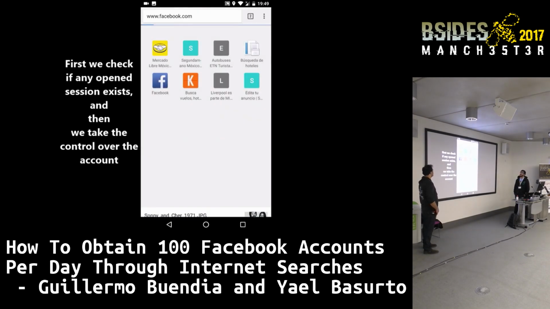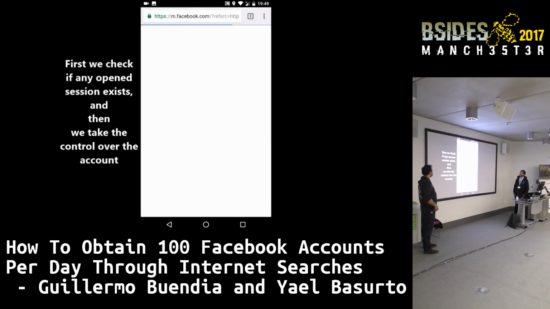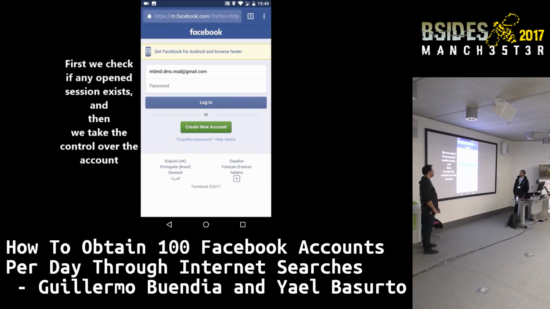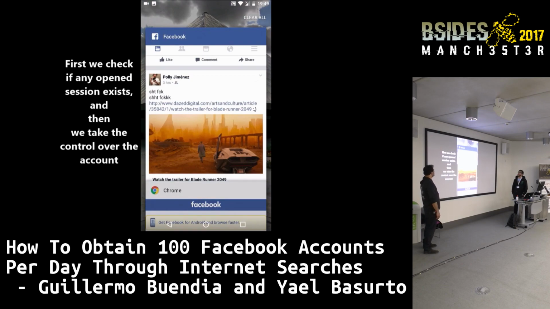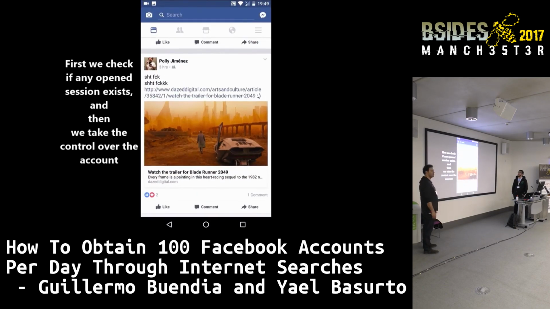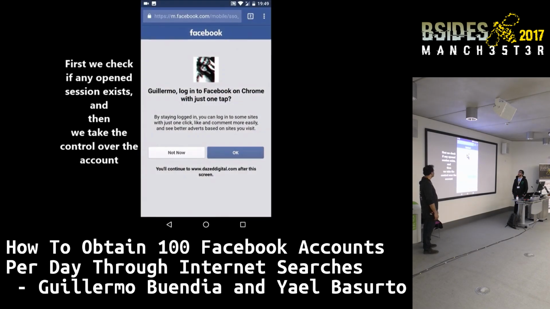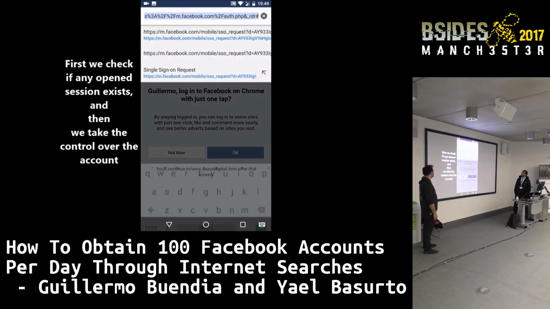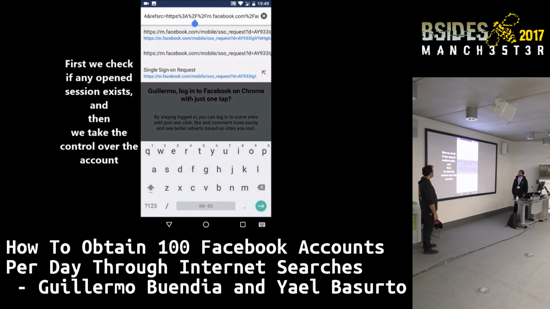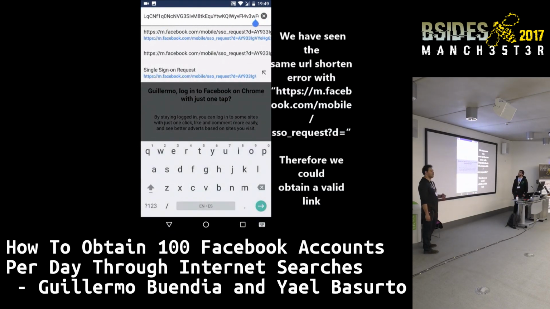First, we go to Facebook, and we can see there's no account loaded in the browser. Then we go back to the mobile Facebook application and find this kind of link. When opening this kind of link, the browser again asks us to log in using one-tap login. This is the structure of the link.